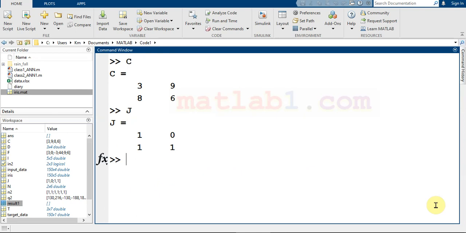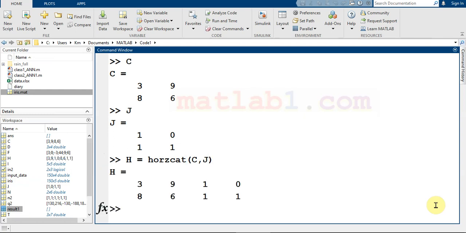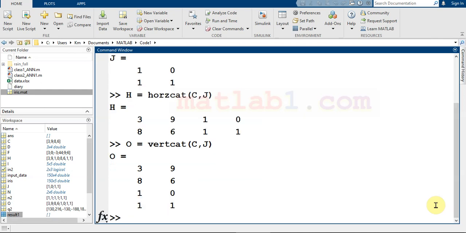It is horzcat. Horz means horizontal, cat means concatenate. Horzcat, C and G. And for concatenating arrays vertically, you just need to change horz to vert, the abbreviation of vertical, C and G. As you see, these two matrices are concatenated vertically.